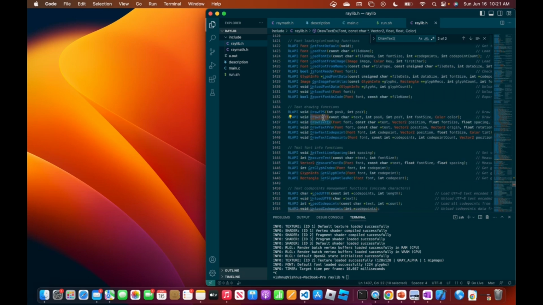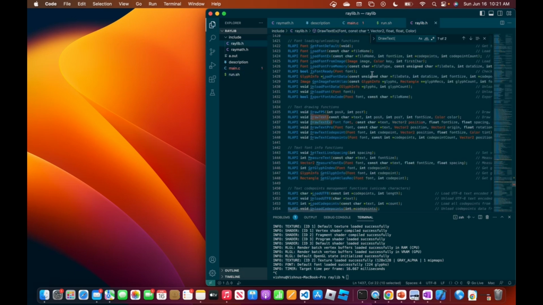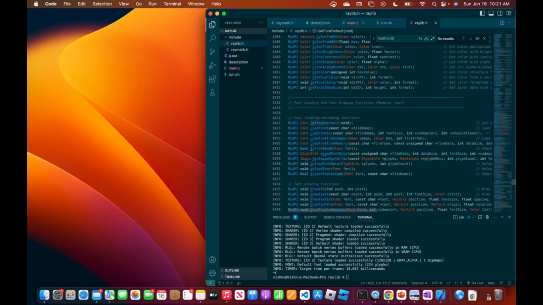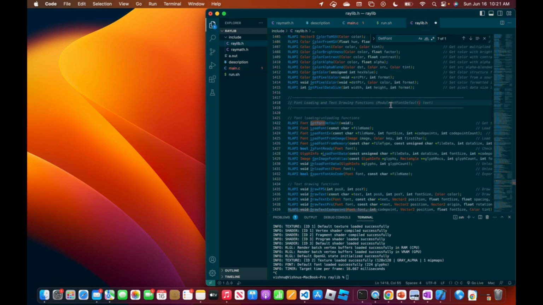But I feel like I want to get draw text F because I want something that's short, but also, let me try this draw text X function. The first thing I probably need to do is use a get font, and we have a get font default, so we can just get font default hello world vector to position. Okay, this is interesting.